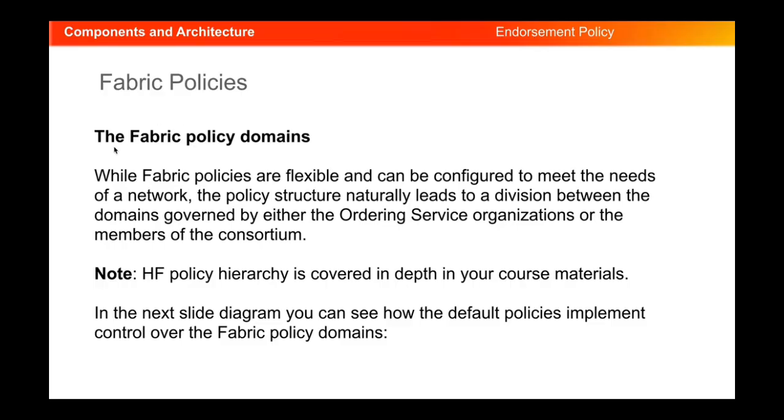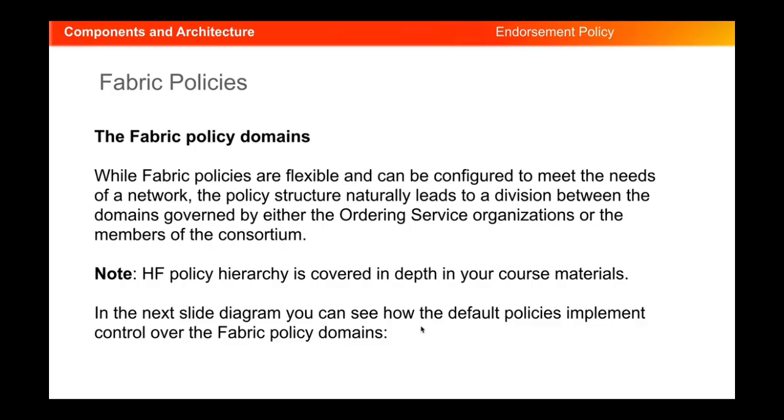Next, we will move on to something called fabric policy domains. While fabric policies are flexible and can be configured to meet the needs of a network, the policy structure naturally leads to a division between domains governed by either the ordering service organization or members of the consortium organization. The Hyperledger Fabric policy hierarchy is covered in depth in your course material as we move forward.